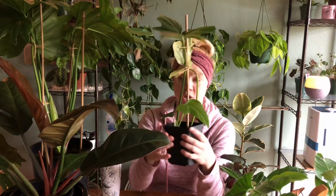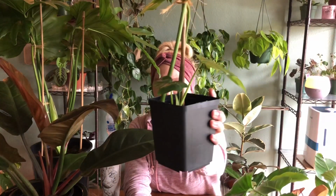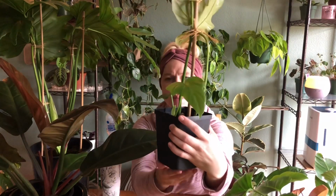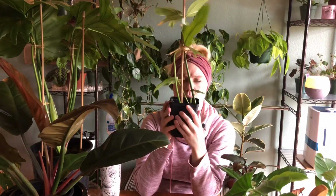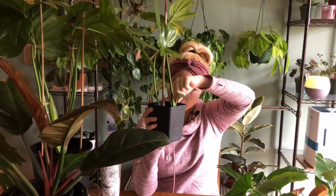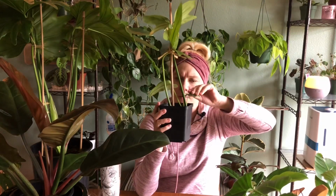Then, a little while after, he gave me new growth. Little teeny leaves compared to what his bigger leaves look like right here. The first leaf came out all wonky, like the tip of it is gone. And then he came out with that guy right there. I'm hoping you can see this. Then he came out with that guy right there. And then I'm not sure if he has any more coming out. Yeah, no, I lied. It looks like he's gonna be done for now. All my plants have slowed way down. So that is another one that I got from Shamika. I got all my plants from Shamika, I think. Almost all. Not all, I lie.